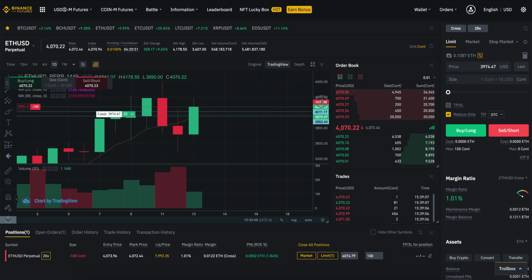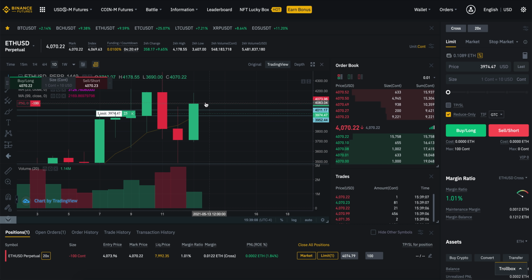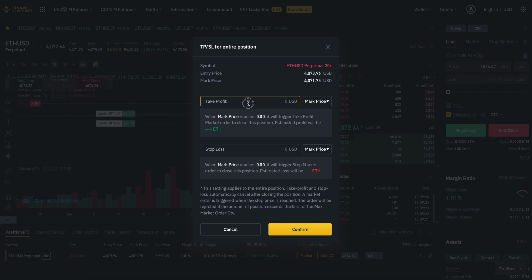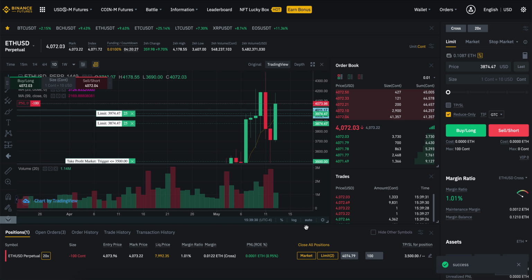And you can see now we have a limit order set for when the price comes down here to take partial profit out. We could do the same thing, another 25 contracts when we come down to 38. Make sure to click reduce only when you're doing this. Click buy long. It will do another order down here. We can do a final take profit right down here. Take profit, let's say when it comes down to $3,500. That's when we want our final take profit.